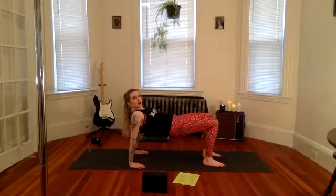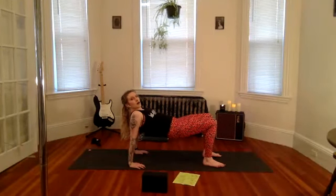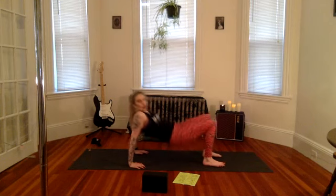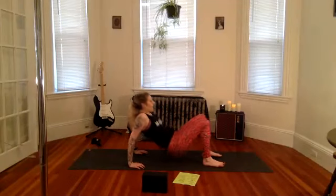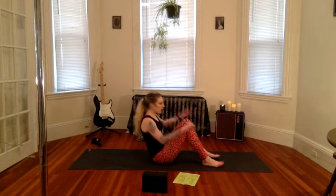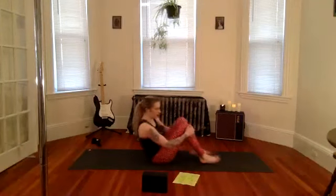Stop — walk the hands a little bit closer, but keep the fingertips pointing forward. Feet press down and we lift the hips — reverse tabletop. Now we gently bend the elbows and lower the hips, then press back up and straighten the arms. You can always keep a gentle bend in the arms. Come all the way up — come down, bend, exhale push, inhale, exhale. Let's do five more and lower: one, two, three, four. Nice job — one more. Hold it — three, lift higher, two, and one. Lower the hips.